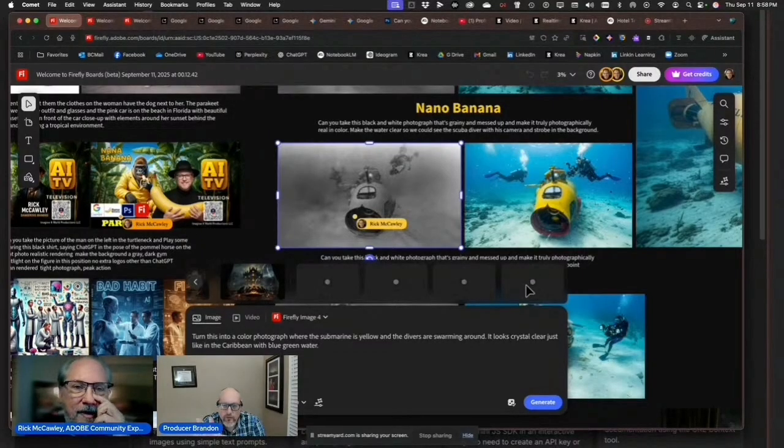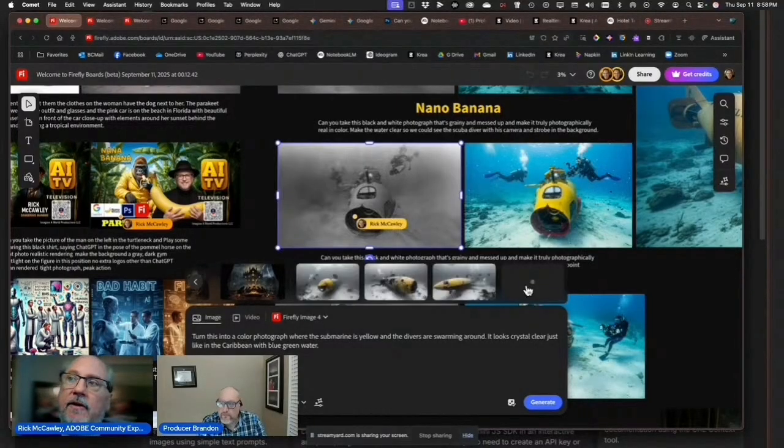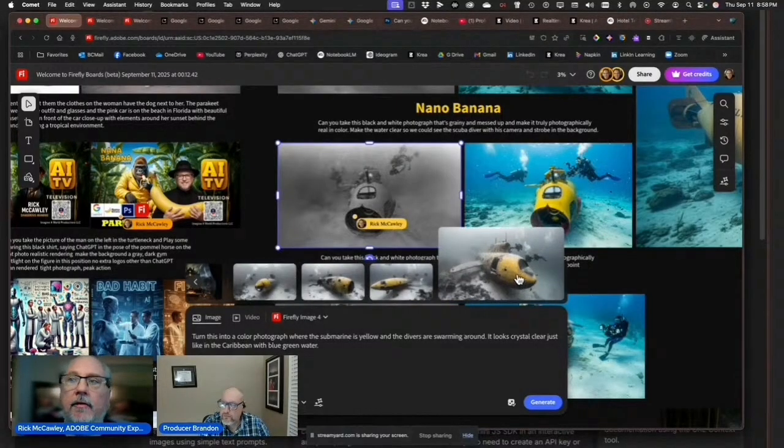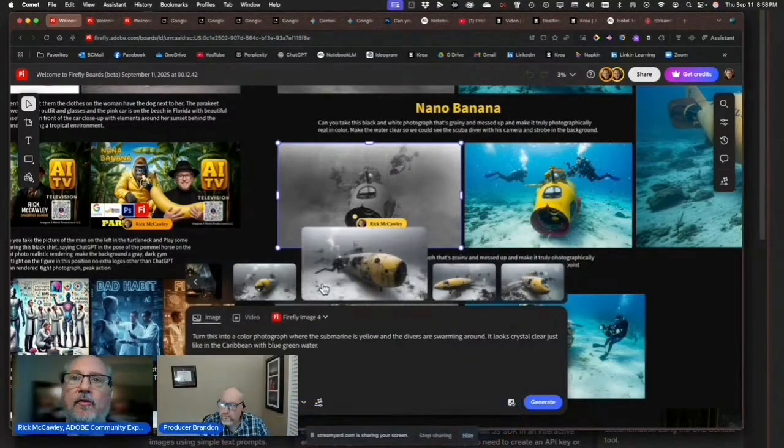And now, Rick, for those of us who are not in the Adobe ecosystem, what is the benchmark requirement to access what we're talking about here? Firefly is free. I think you get 20 per day that you can kind of go in there and do. Oh, there you go. Okay. So this isn't as good as what.